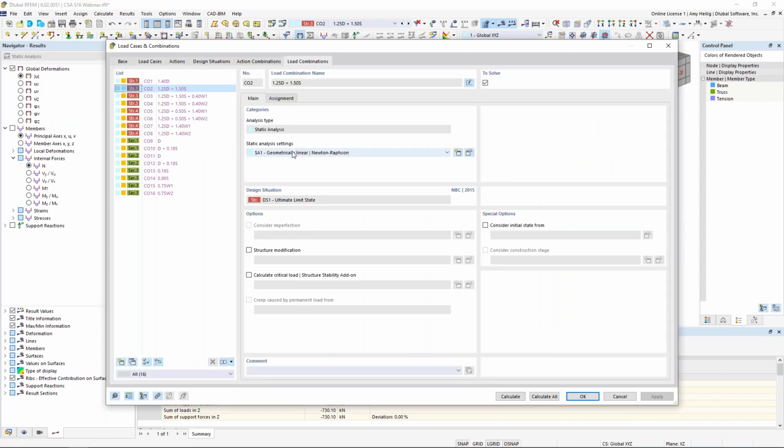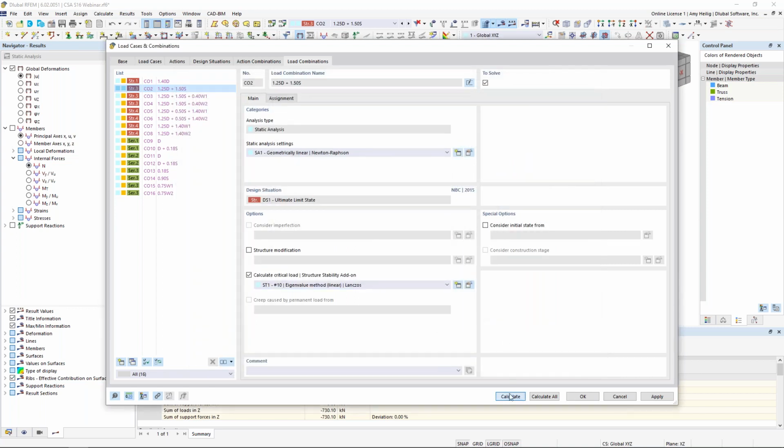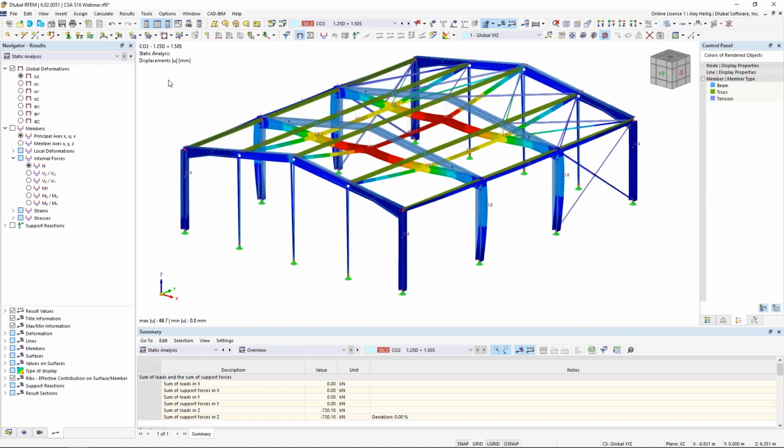Once again, we can take advantage of the structure stability add-on. So we reactivate this for load combination number 2. Let's go into the detail settings here. Now I'm going to turn off this option over on the right-hand side, because we can run an eigenvalue analysis since load combination number 2 solves just fine under first order. Perhaps we increase this to show the number of lowest eigenvalues as 10. We click OK and we click calculate. The program will run through that first order analysis, but now it's going to run an additional eigenvalue analysis to show us the first 10 failure modes of our structure.